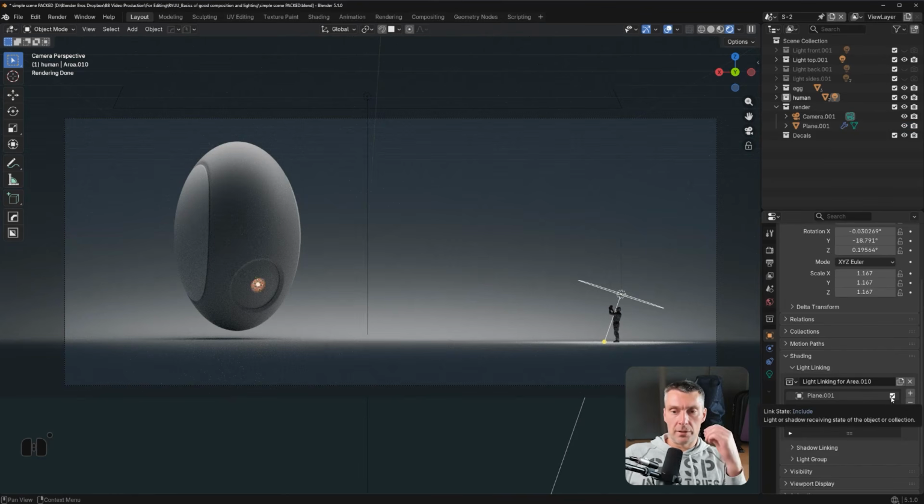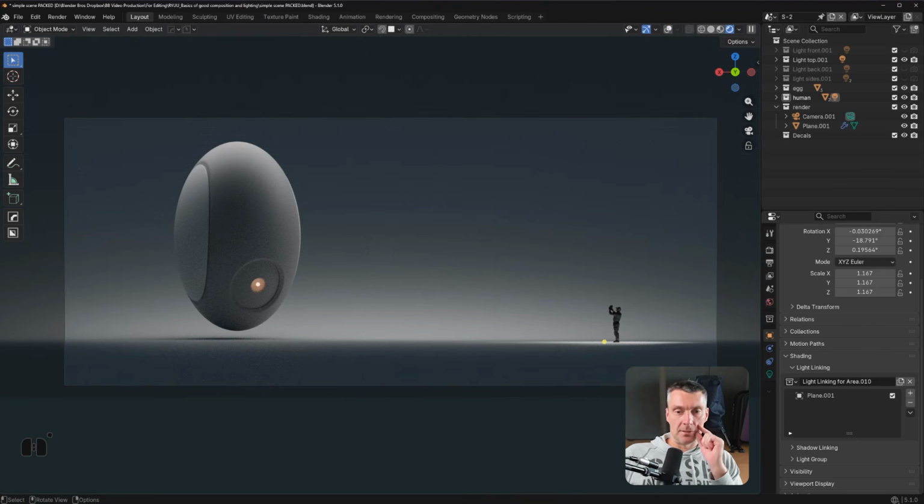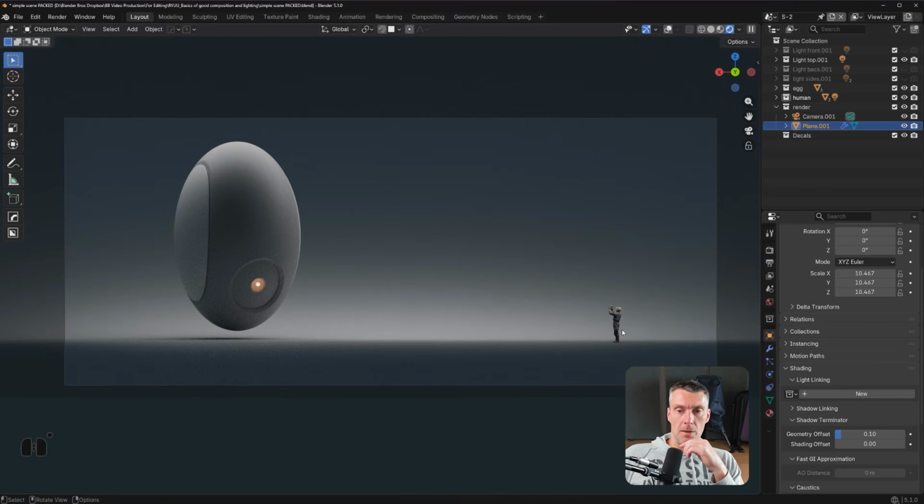So what it does, it removes this light effect from the plane. Why? If I keep this, it's way too bright, okay? Way too bright. It doesn't really do what I want it to do. It draws attention in a way that I'm not really satisfied with, okay? This is far better, right? Because the human is highlighted, but my background is left alone.